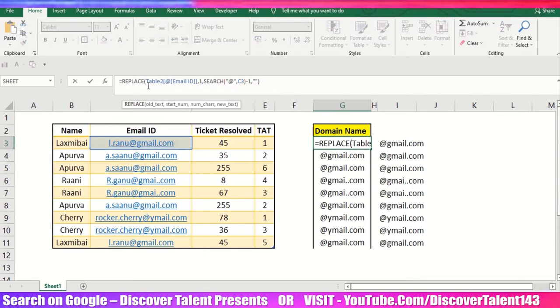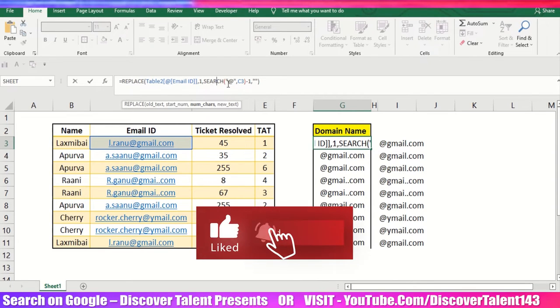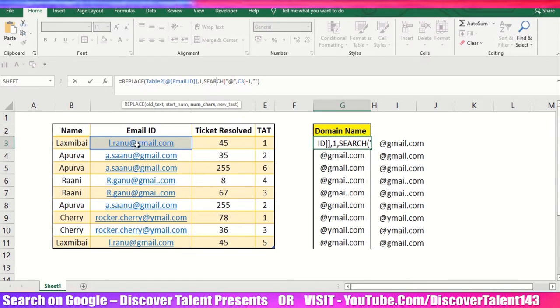So this is the replace function. Then what I did, I selected the particular column which has the email ID, and that needs to be filtered down to the domain name basically. Then I added the start number. The replace function itself asks for a start number, so I've added one. And then I put the second function, which is the search function. What do I need to search? I want to search for the at the rate symbol, so from there onwards, whatever data is there, I want to have that data in column G. So this is what I have. I'll quickly show you one by one. Wherever we get stuck, we'll take a reference of this particular formula once again and start over.